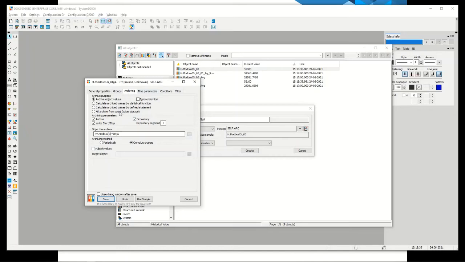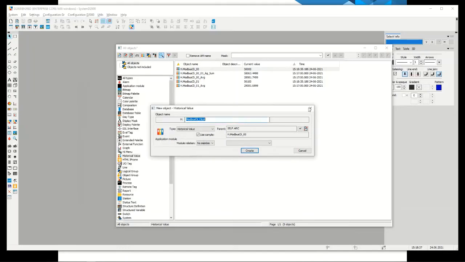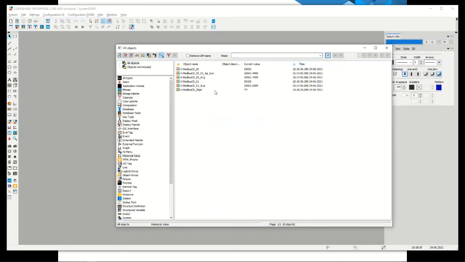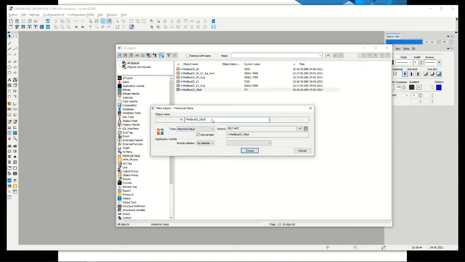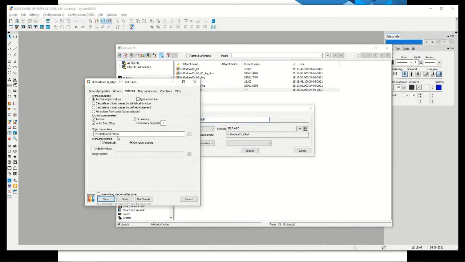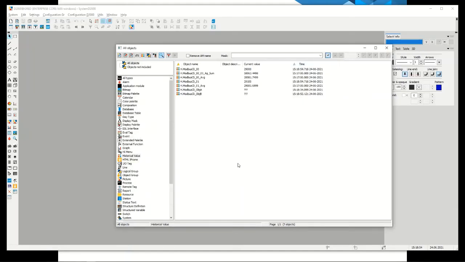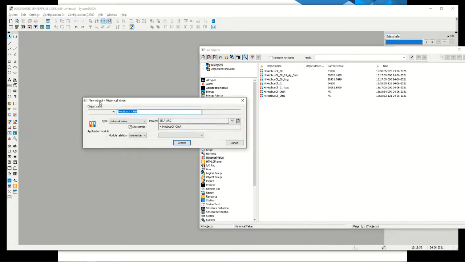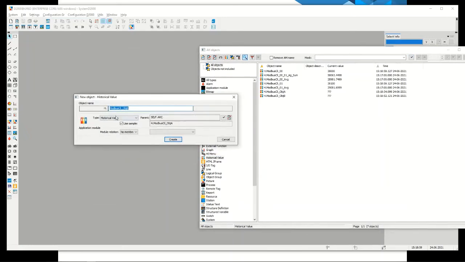So now I just archived the column object A. I will refresh the list and copy my structured primary historical value to another one, and of course this one I will archive object B. Now I have the primary historical values done.